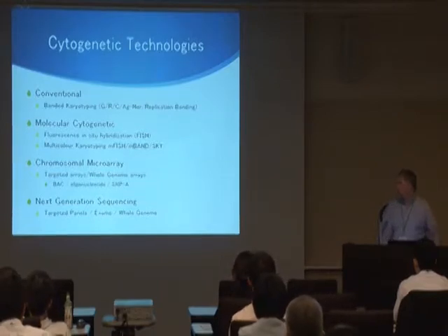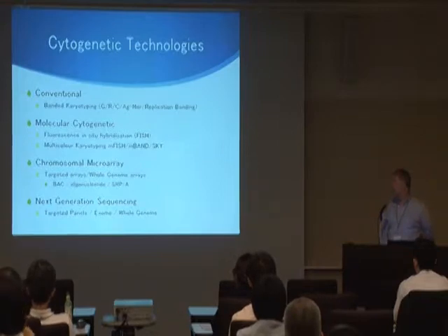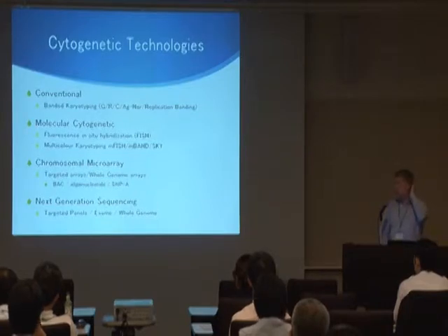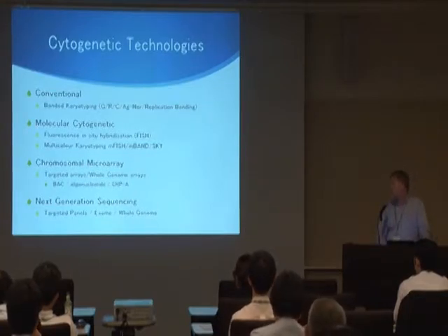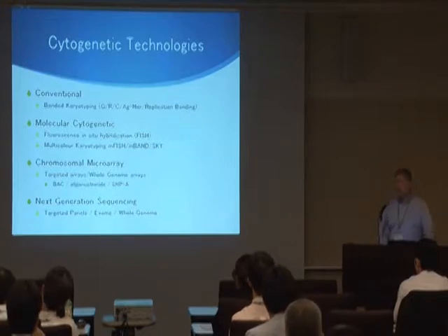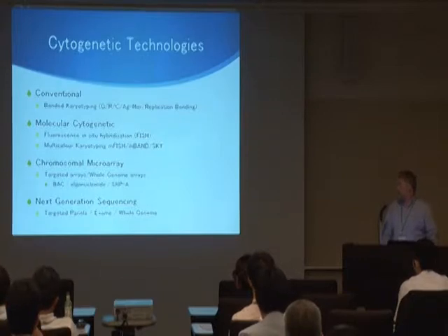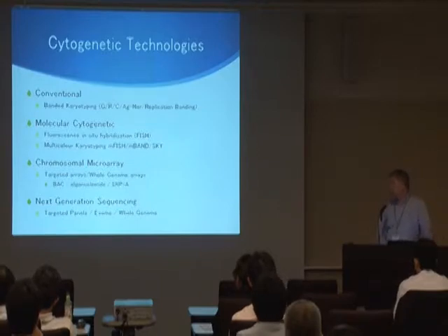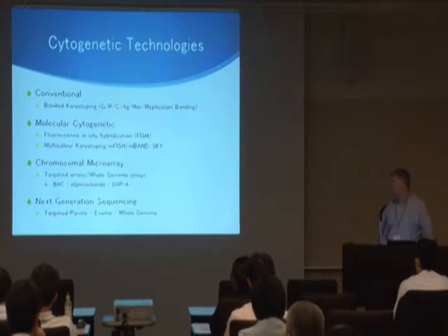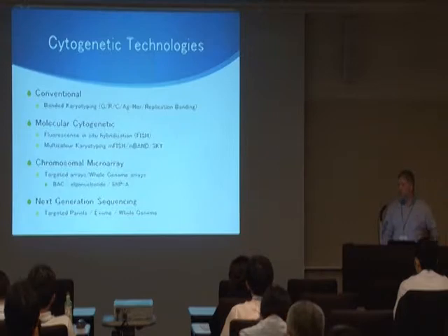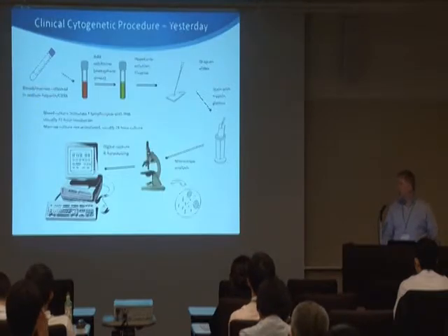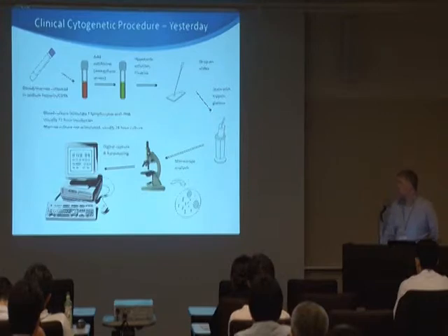Molecular cytogenetics, this is basically two of the techniques that we used a lot at the Cancer Agency in British Columbia, fluorescence in situ hybridization, because we tested a very large number of paraffin-embedded tissues on a routine basis. So we were doing a lot of paraffin-embedded FISH and some multicolor karyotyping combined with conventional karyotyping. And then, of course, part of some of the newer tools that are available now, including chromosomal microarray and next-generation sequencing, are new tools that are moving into the clinical spectrum. And exactly how we incorporate all these tools is somewhat of a question.